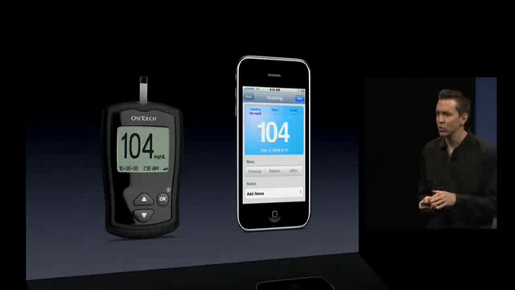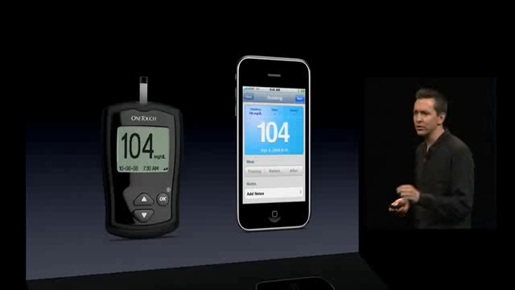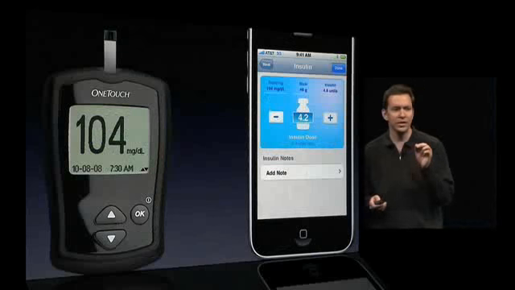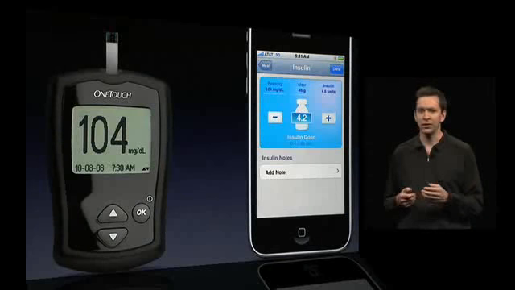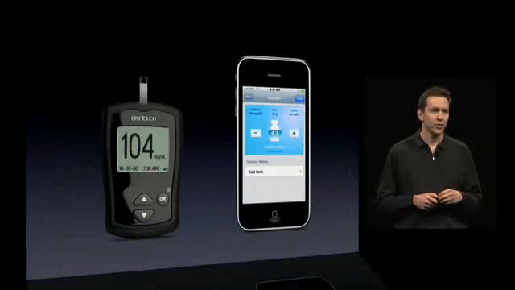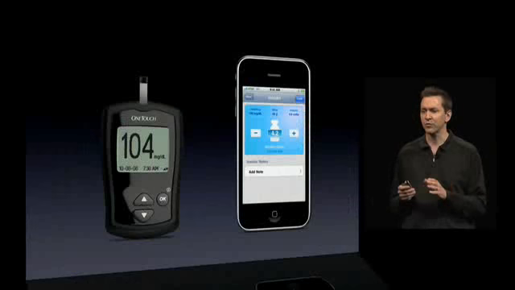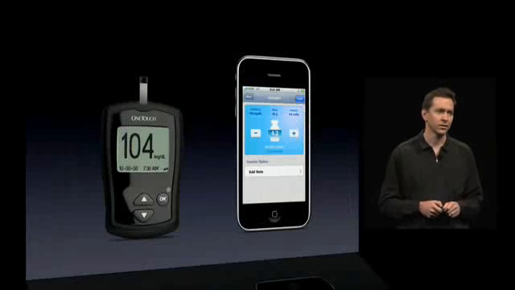This application will monitor your blood glucose and even calculate how much insulin you need to take at your next meal based on the meal. This is incredible. It'll be fantastic for people living with diabetes.